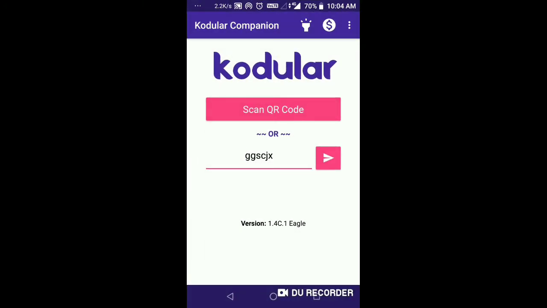Okay, let's scan this. We'll wait for some time. Okay, it's 43%. Okay, now I will not press on the play all button, but this time I'm going to press on a particular song.